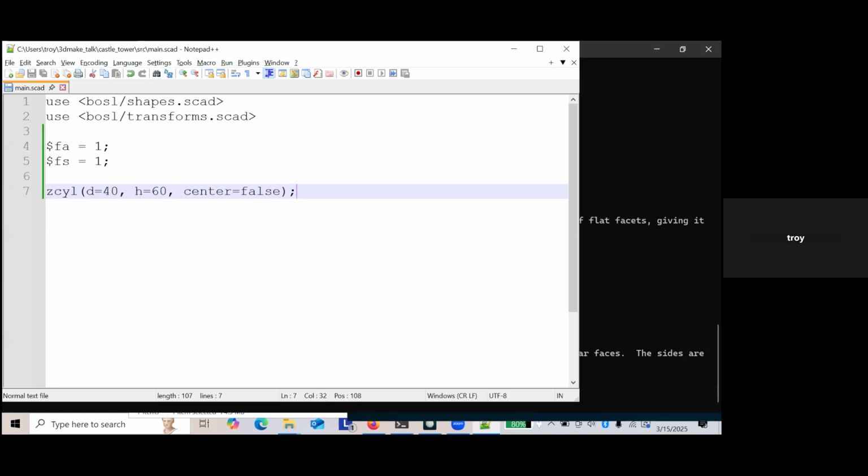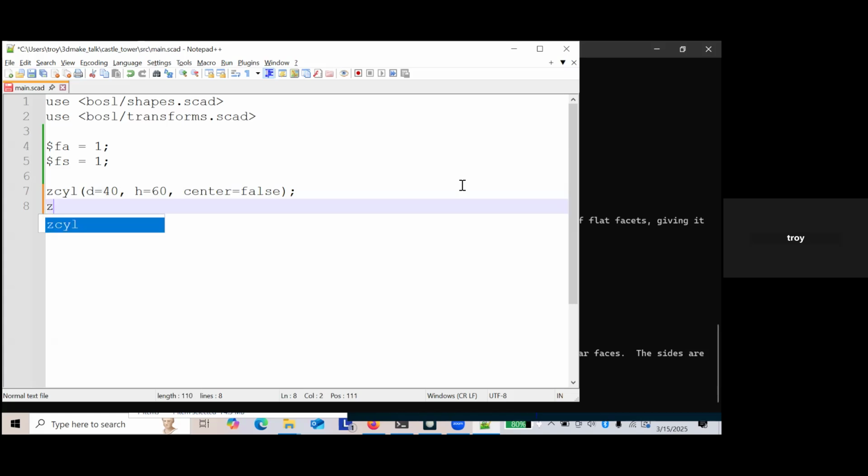And how do we make a cone? Well, it's probably going to surprise you to know that we use zcyl again. It's not really going to be a cylinder anymore, but we can use the same command, because you can independently specify the diameter of the top and the bottom of the cylinder. So you can say that the bottom will be a wide diameter and the top will be 0, and then it'll come to a point. It's not exactly a cylinder anymore, but it shows you the flexibility of this kind of command.